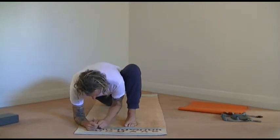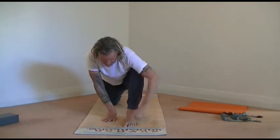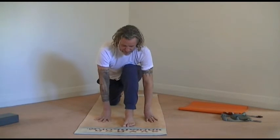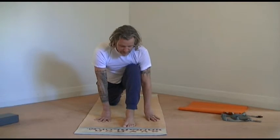Send one more in-breath in there. With an in-breath, come up. Frame up your left heel, slide the left side of your ribcage over the top of your left leg. We're going to do this little stretch just because the left leg kind of calls for it after that hip opener. Leave your left toes down.